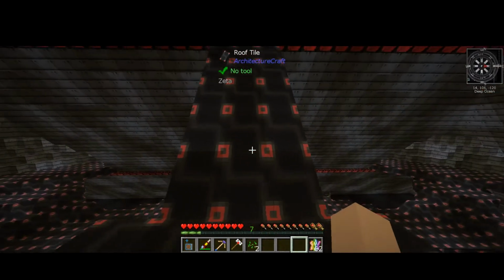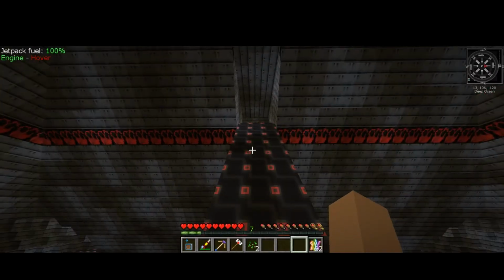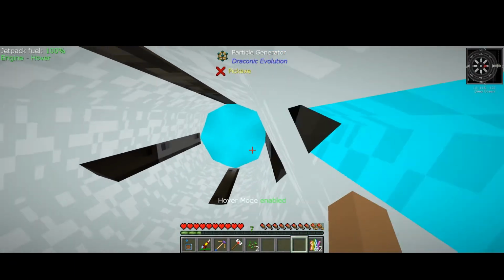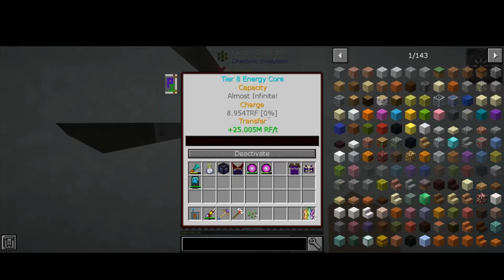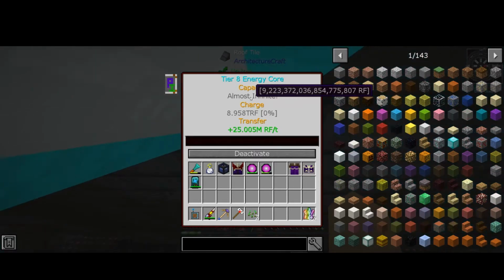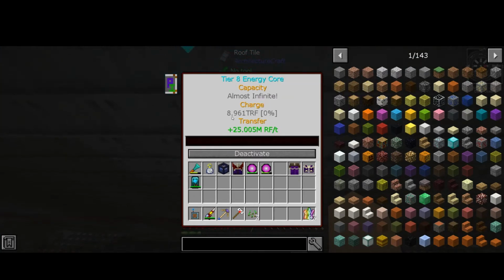Now, just to show you what I mean by the final tier, this sucker can hold more energy than you'd probably ever use. Alright. Click on it. Almost infinite capacity. See that? You got millions, billions, trillions, quadrillions, I believe it is, and then I don't remember what place that 9 holds. But look at this. I got 8.9 trillion RF stored up. It's not even at 1%. And that's at 25 million RF per tick. Yeah, it's huge. I can't imagine anybody ever using that up.